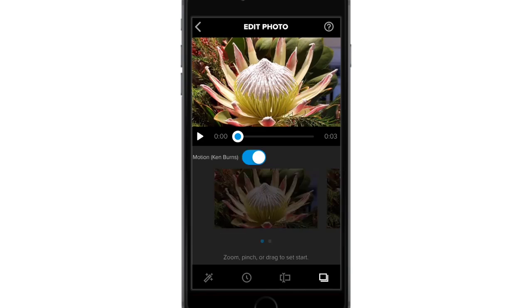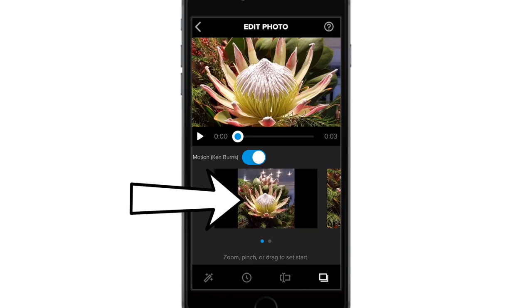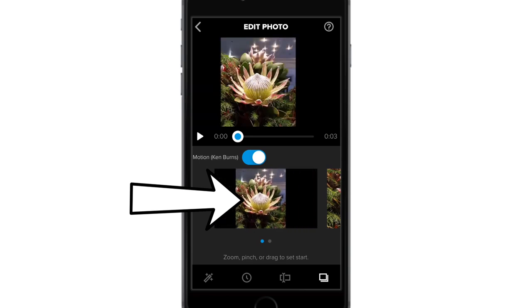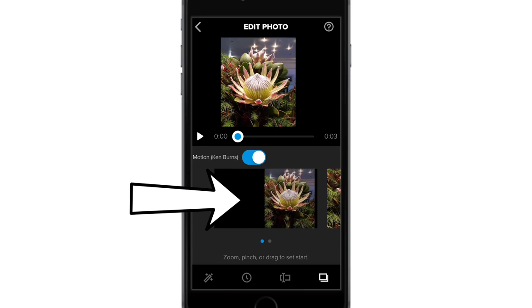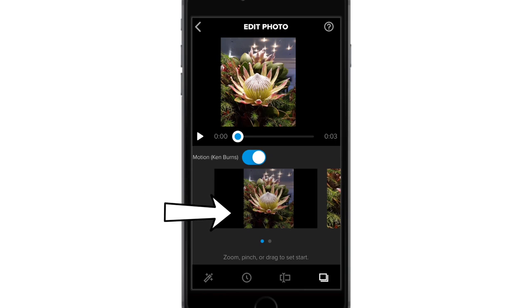And lastly, this layered block is where you can change the layout. This square at the bottom is your edit box. You can pinch on the image to shrink or grow the picture to the size that you want, as well as move it just by dragging and dropping. Now is the time that your background color will play its part.